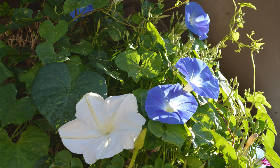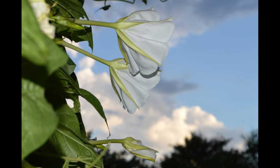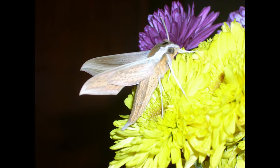Planting morning glories and moon flowers together will provide you with morning glory flowers in the day followed by six to seven inch diameter white moon flowers at night. Moon flowers also have an intoxicating scent, so growing them by an entryway will allow you to enjoy them as you enter and exit the house during the night. Moon flowers attract large hawk and sphinx moths that visit the flowers for their nectar. If you would like to observe the moths up close, stand still near a flower and hold or wear something white — they will be drawn to you and even land on you. Sometimes it is also easy to run into one of these large moths if you are in a hurry, but they are very docile and will not hurt you.